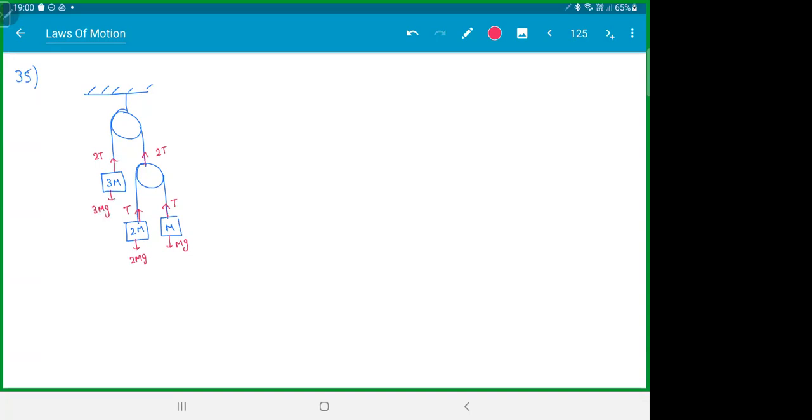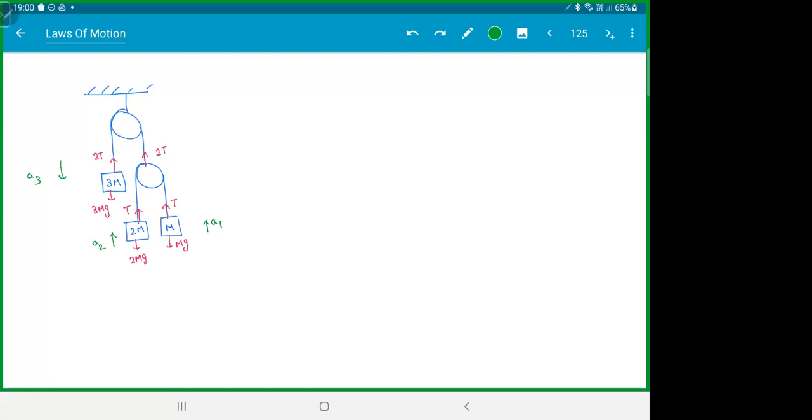Now listen here. You must have goofed up the accelerations. If this is A1, this is A2, this is A3, I don't know the acceleration of any one of them. In case you have done this, sir, this is A1, this is A1, that's a blunder. The pulley is not at rest. The pulley is also moving here. There is no guarantee M and 2M will have equal and opposite accelerations because the pulley is also moving. Please check. This is your first FBD and the accelerations.